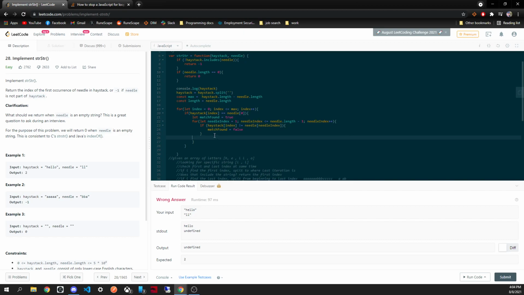So where am I right now? So in the for loop. The second for loop. Match found equals true. Return index. I think I need to return something down here, but not sure.